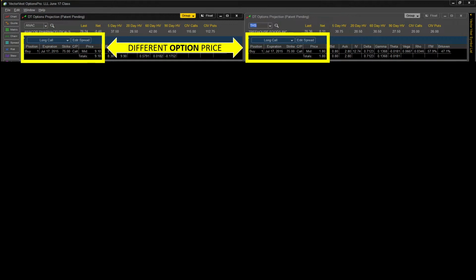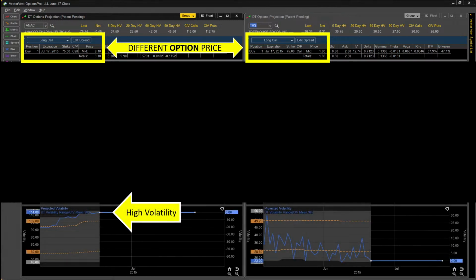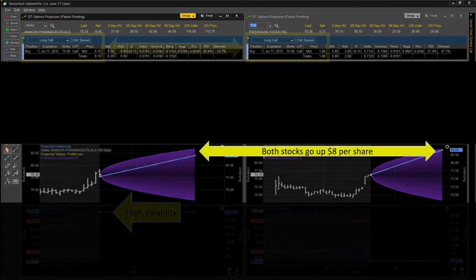Why are they so different? Because the option on the left had very high volatility, leading to the option being overpriced. Now, buyers who buy these options are simply paying too much. Well, what's the big deal, right? You've got 100 grand in your account, it's a $9 option, so what? Well, watch what happens when a buyer buys an option that is overpriced like the one on the left.